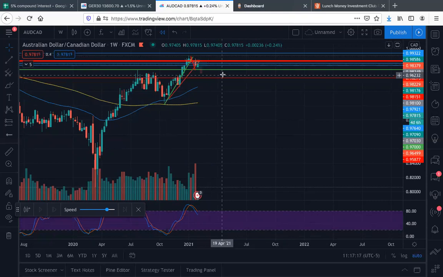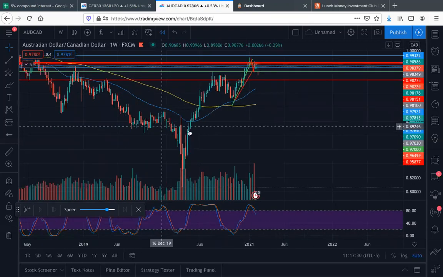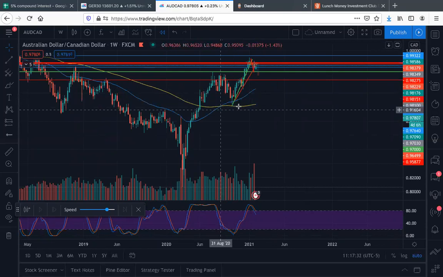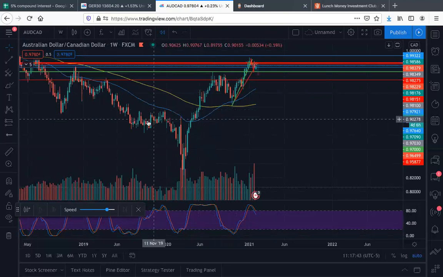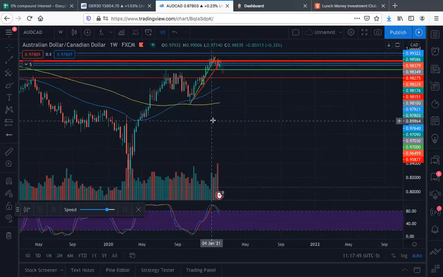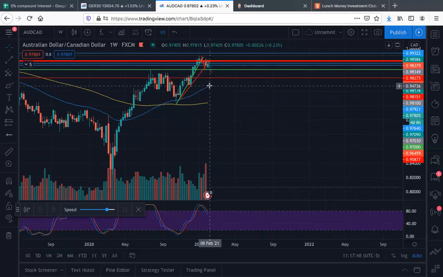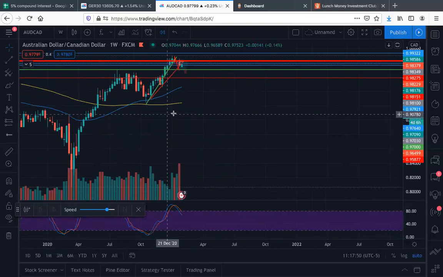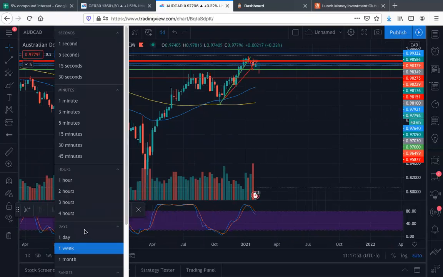Come back up, and we want our green line. If our green line ends up breaking this 96,859, it breaks and then holds as resistance, then yes, we know that we're probably going to continue down. But we cannot ignore the fact that we do have this bullish cross here, where the 50 and the 100 period moving average on the weekly chart cross, but we're quite extended. We're pretty far away from the actual averages itself.